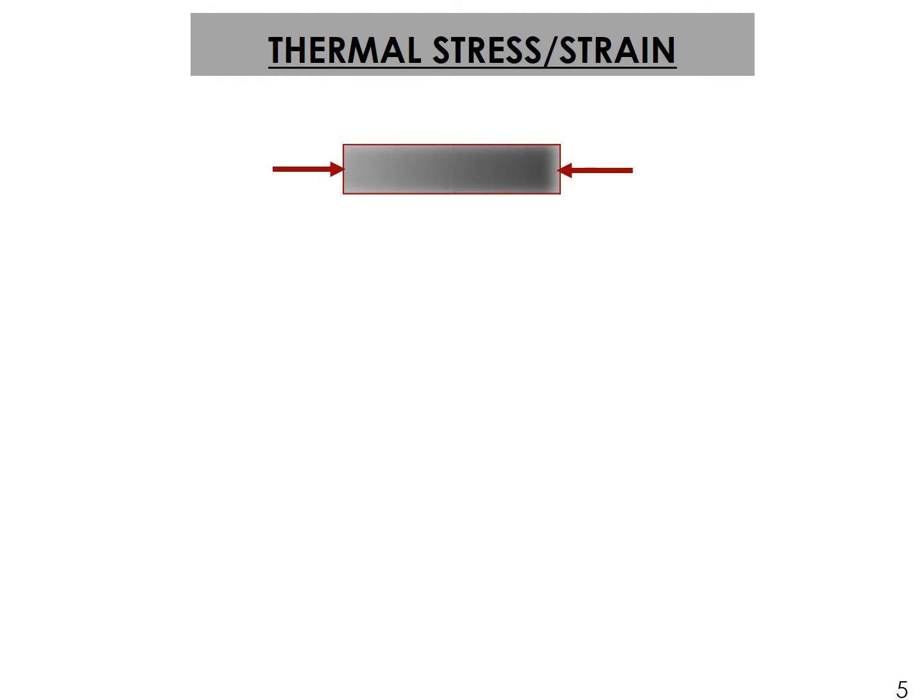So let's see. This is the bar with the load as I had explained. Now the net displacement is zero because of the rigid supports. We have substituted the formulas for thermal expansion: alpha, then change in temperature and length, and for mechanical displacement we have PL upon AE. Now, at this point, we need the value of alpha and E. The alpha and E are the values of the material. This alpha is the coefficient of expansion, and E is the modulus of elasticity or Young's modulus.